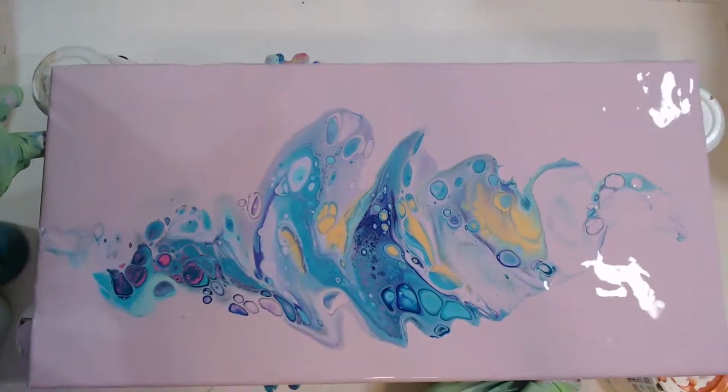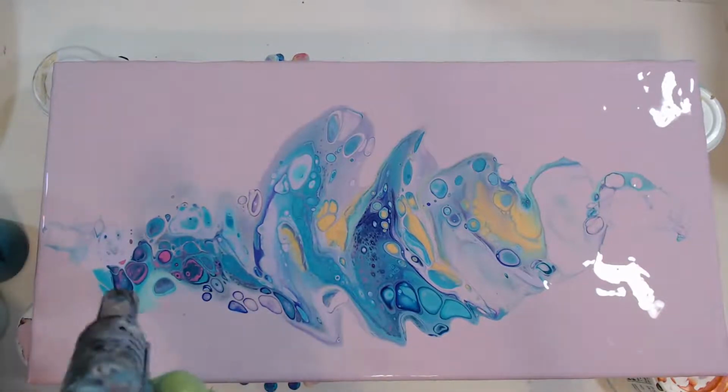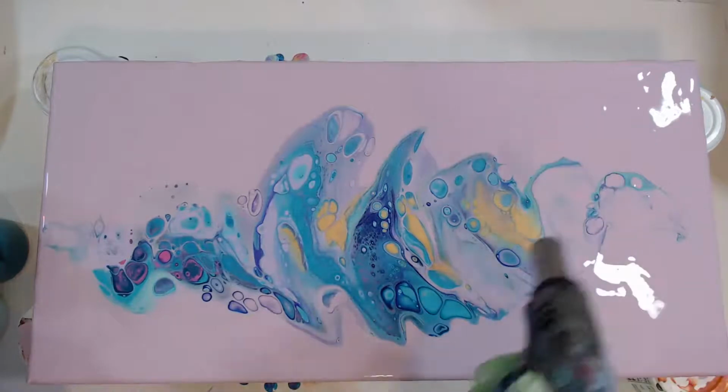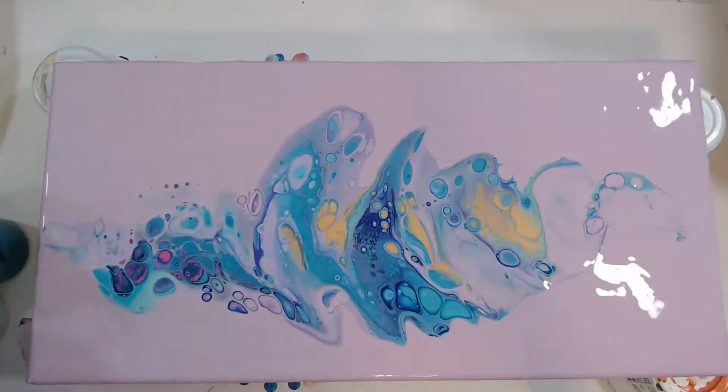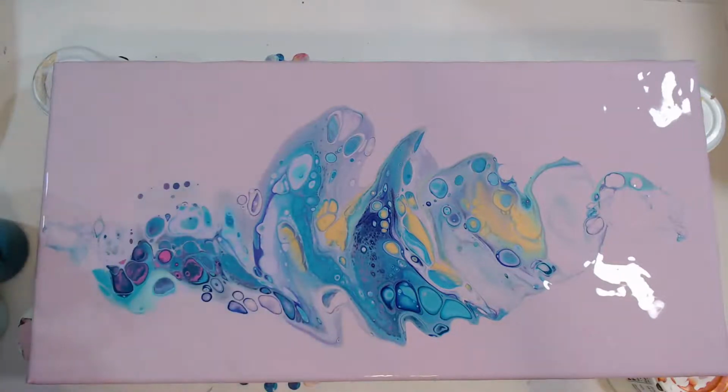All right, just a moment. Is it in? Gotta see if it's in frame. All right, gonna give it a little bit of torch. I do see a few air bubbles. And then what I like to do on these ones is, at this point, come in with the aquarium tubing. Ooh, the torch brought a few up here, but the aquarium tubing, I just come in with these edges.